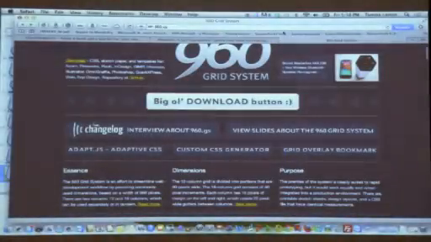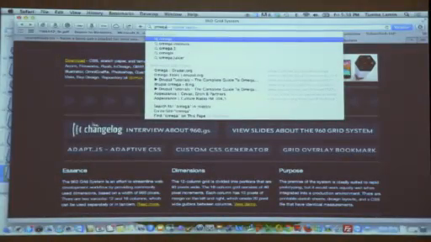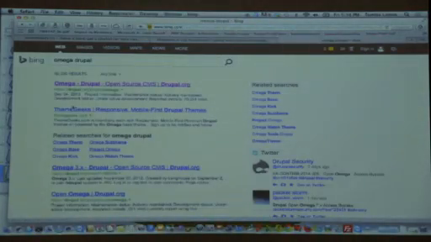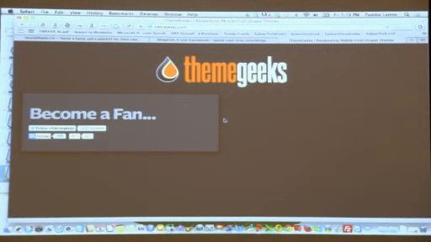And here you have Omega, which is very big in Drupal, the Omega team. This is also based on the 960 grid.